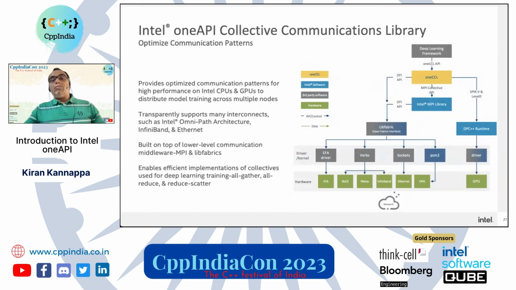The collective communications library is for distributed learning. So if you're doing distributed learning of your neural network, you might be using some framework for it, like Horovod, etc. The whole idea is it's on a cluster. There are different nodes, and the nodes are connected using some kind of backplane connect. It could be OmniPath, InfiniBand, Ethernet, whatever fabric that you have. And on top of that, you are running MPI, and this library is a layer on top of that. So that's basically how distributed learning works, and Intel has a library for it, and this is called oneCCL.